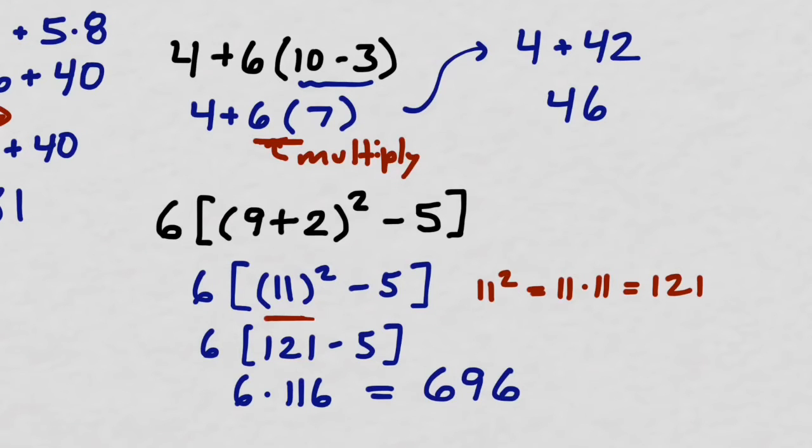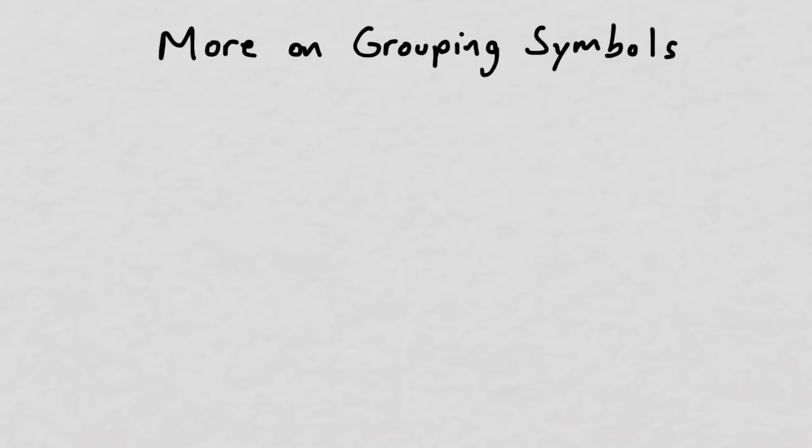So I want to talk a little bit more about grouping symbols and then look at just a few more examples. So there are some symbols that just represent grouping symbols. So things like parentheses and brackets. And I don't use them for this very often, but curly brackets, braces, can sometimes be used to represent grouping symbols the way we've seen in the examples in this video.